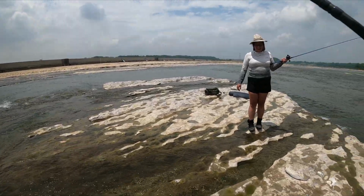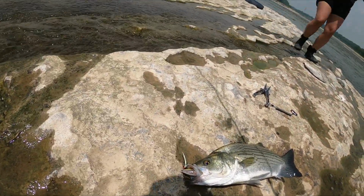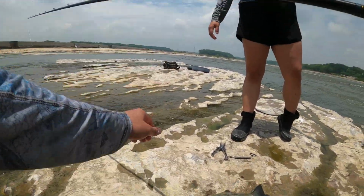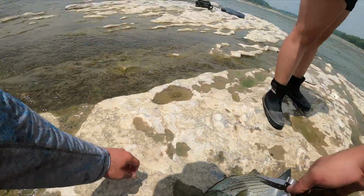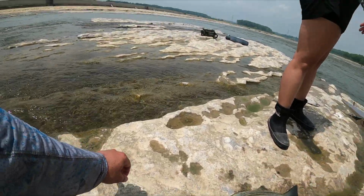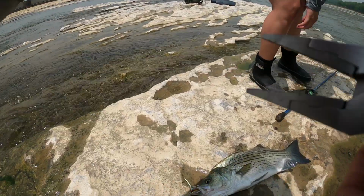Number two. See how he ate that? Look how he ate that top water lure, you guys. Open his mouth. We got to doctor him up a little bit. Now watch these treble hooks. Hang on. You got the grippers, baby? Grab the grippers real quick.